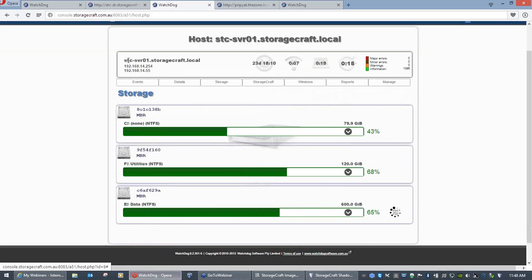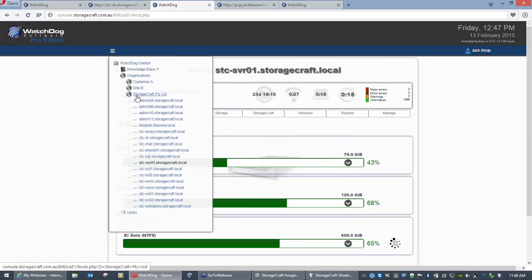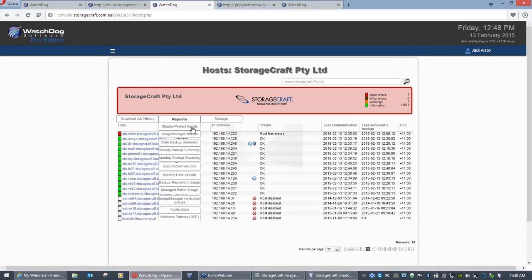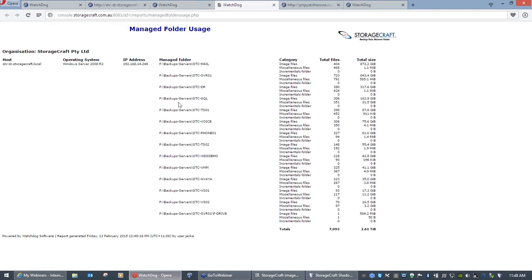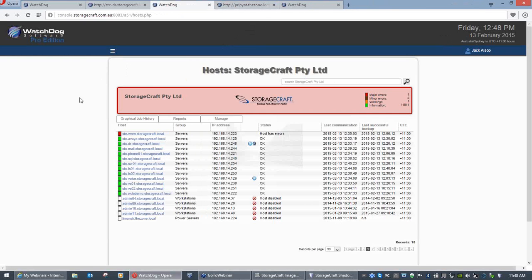So let's now go back and have a look at the managed folder usage for that particular server for the last 4 years, because February 2011 is its base. 723 files. I have a much larger retention policy on this one, and it's using 843 gig. I know it doesn't answer your question exactly, sir, whoever asked this particular question.